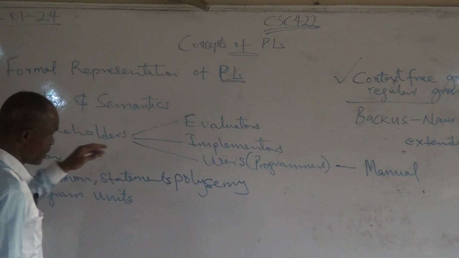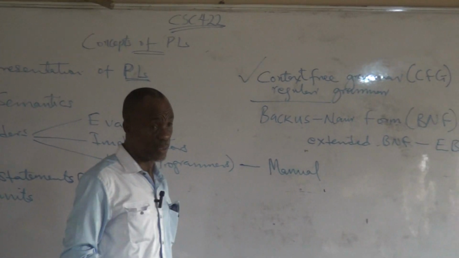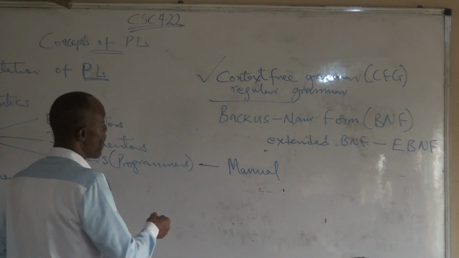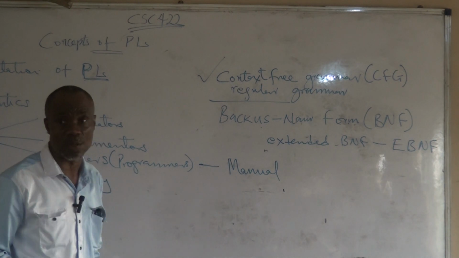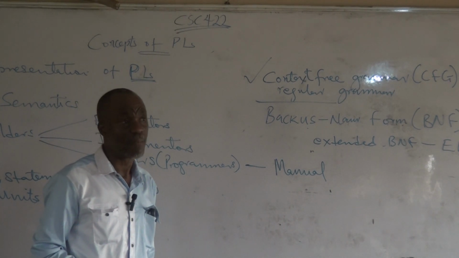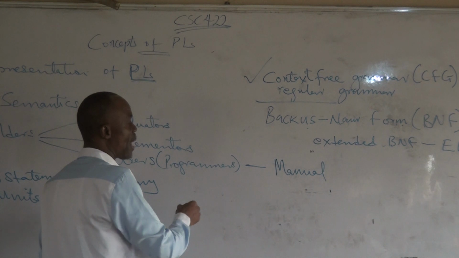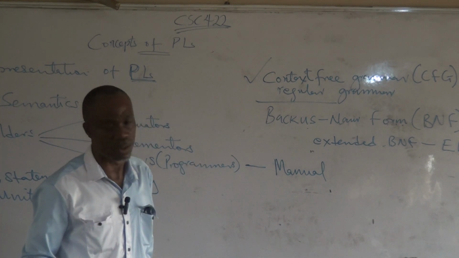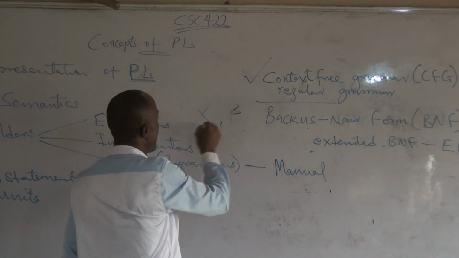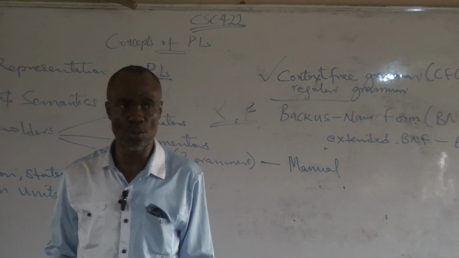So we'll be taking a look at whether context-free grammar and Backus-Naur form are both equivalent. The only thing is that, as you were taught in 300 level, they use capital letters for non-terminals, and small letters to represent terminals, and your alpha, beta, and all those to represent sentential form. I hope you know what a sentential form is.